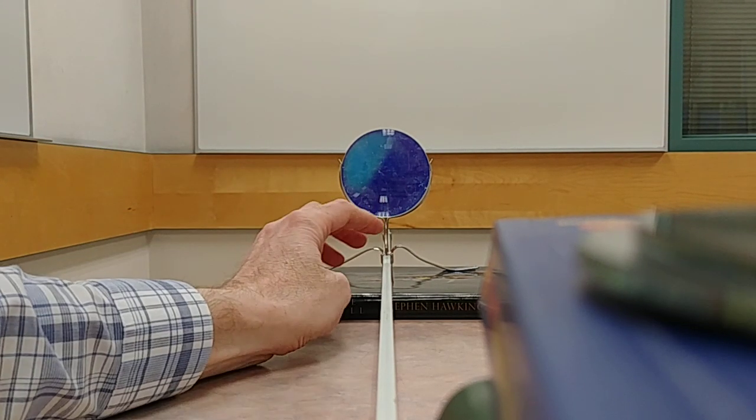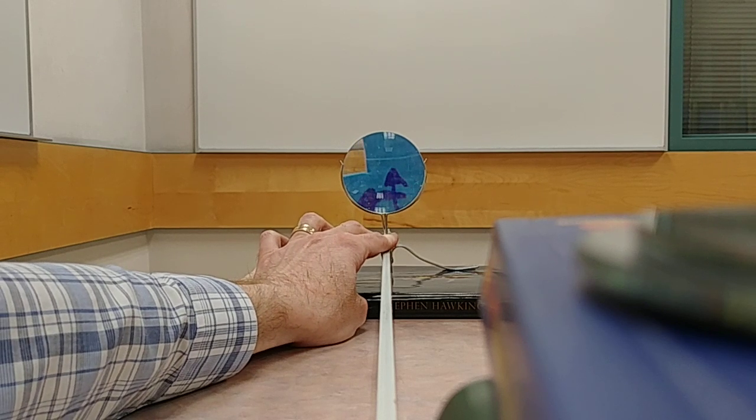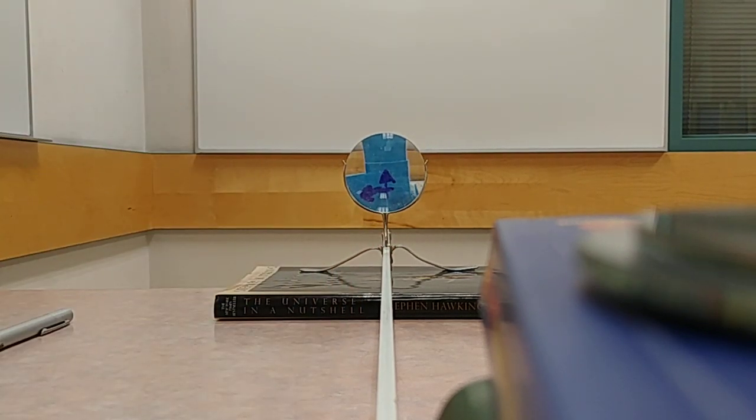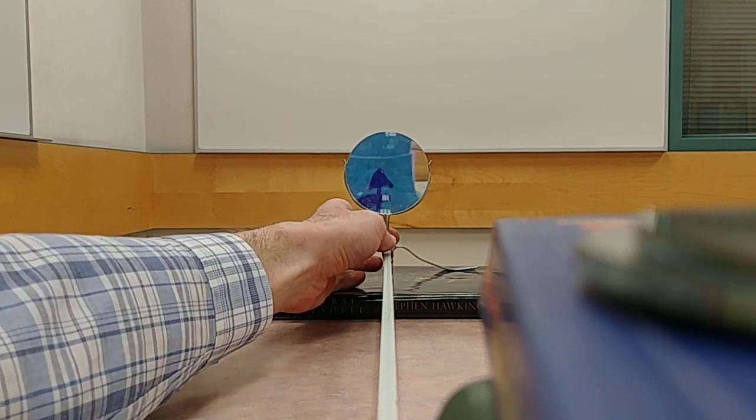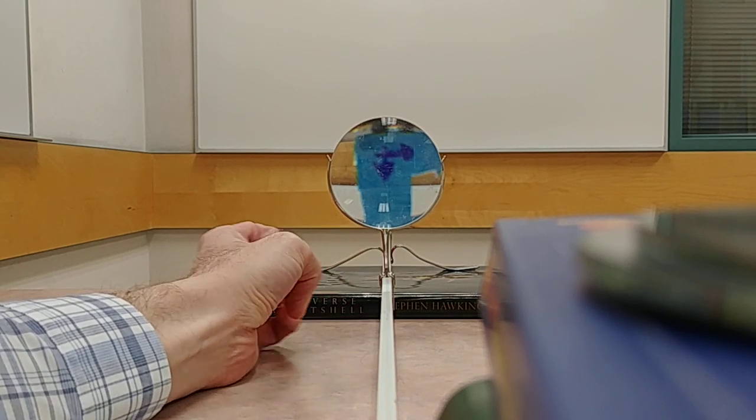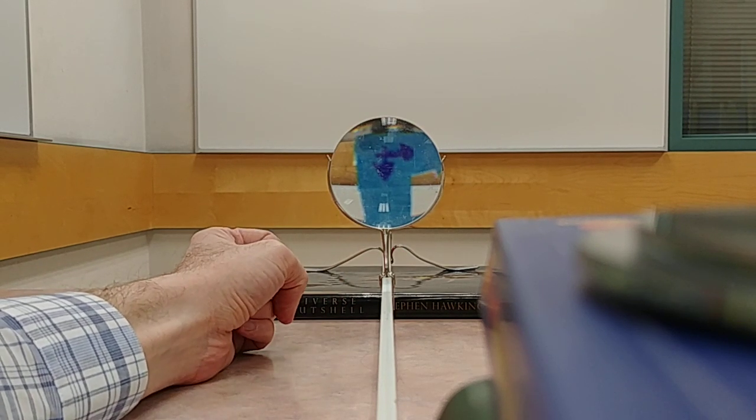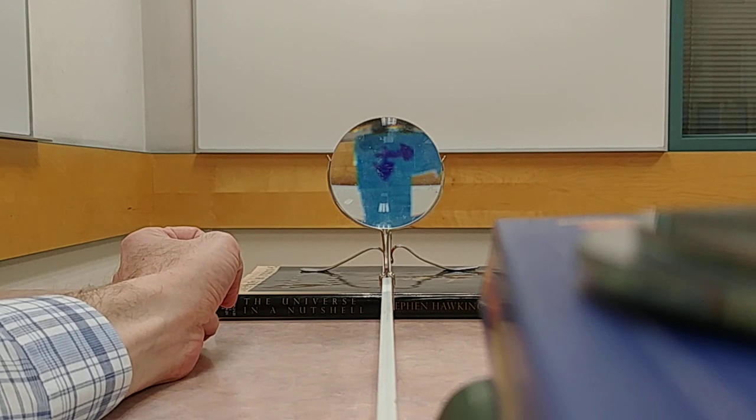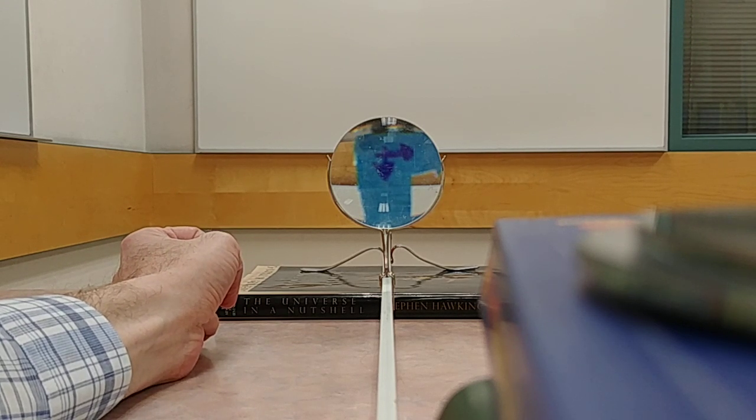And if I go past that point you can see that the image goes back and becomes erect on the other side there. So now it's pointing up and to the left again. So there's a point where you lose the image, it gets all smeared there, and then it goes back upside down, depending on where the object is in relation to the focal point of this lens. Okay see you next video.